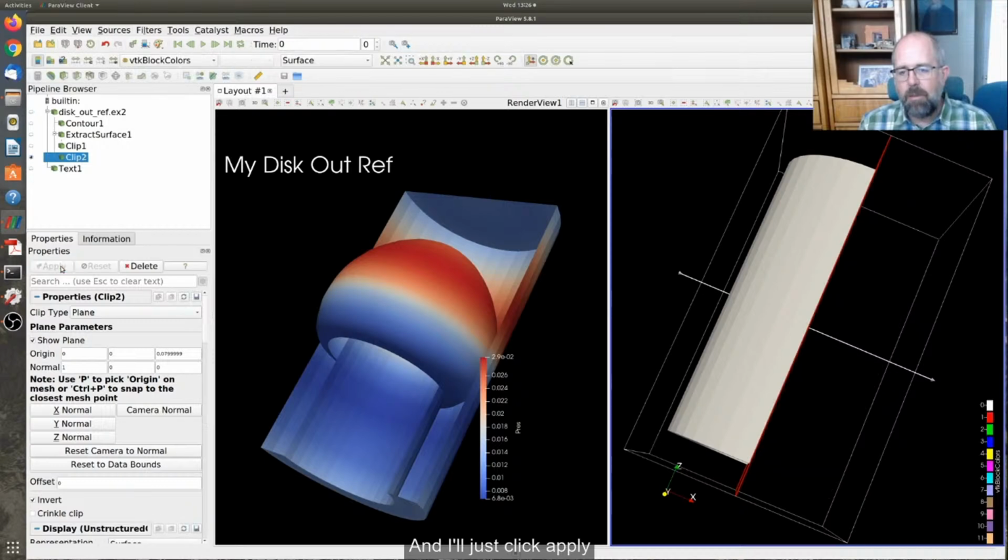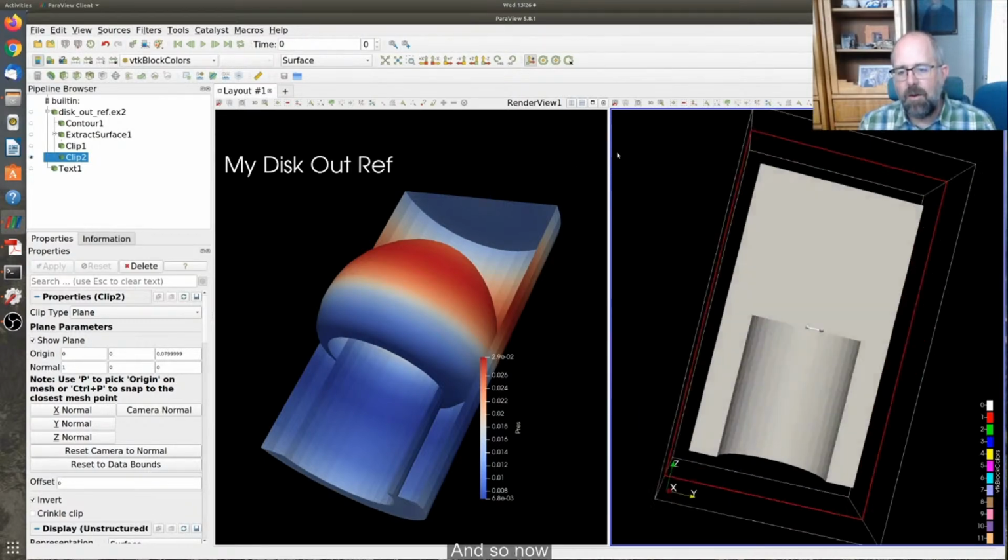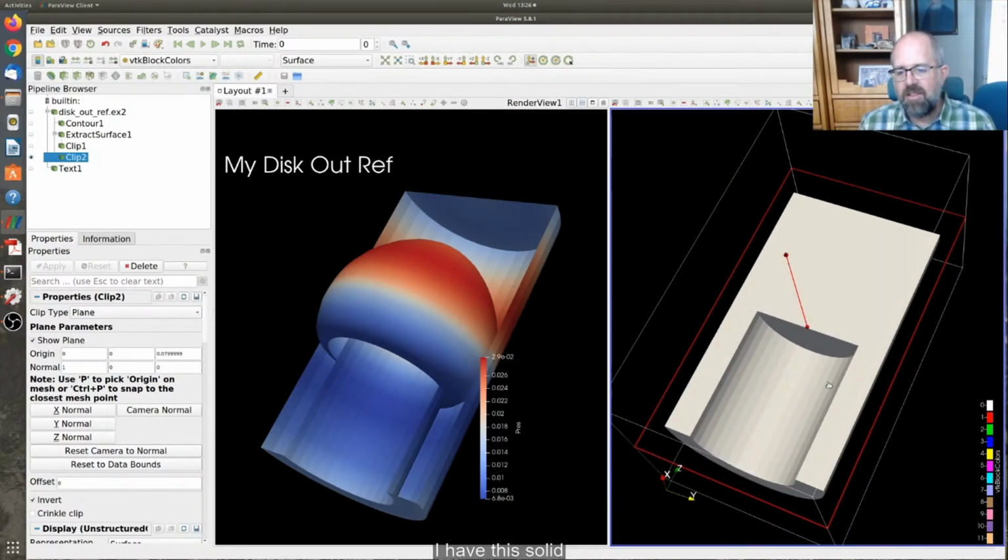And I'll just click apply. And so now I have this solid volume that I've clipped, which you can kind of see this is empty like a boat hole or something. And this one is solid because I kept that internal geometry that I didn't have over here because we did the extract surface.